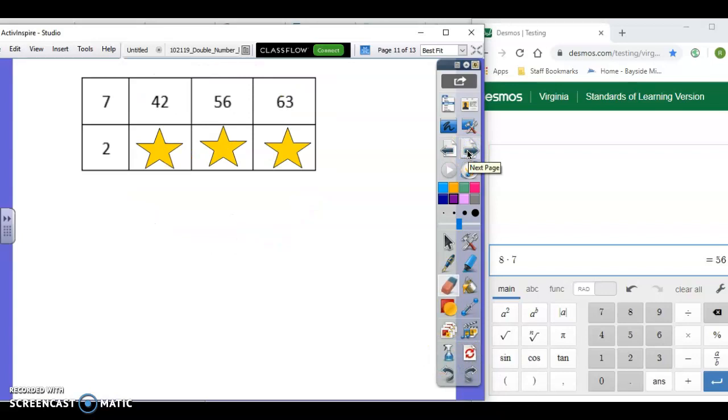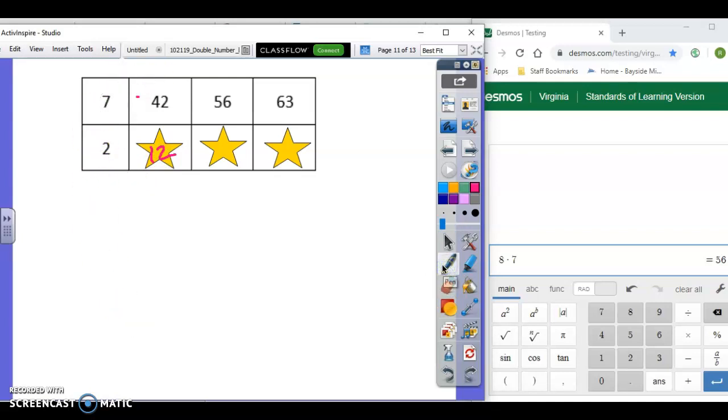All right, so the next one, missing all these stars right here, and that's okay. So just take it one step at a time. Go ahead and press pause, answer it, and then press play again. All right, so here we go. Let's start with this one. It corresponds with 42. So 7 times 6 gives me 42. So I do the same thing here, and I get 12.